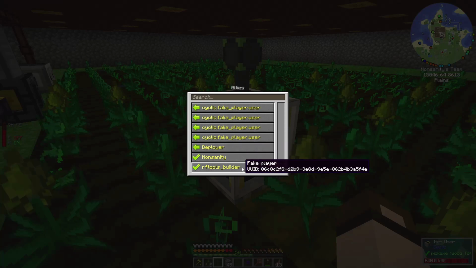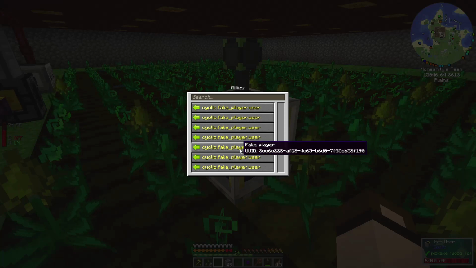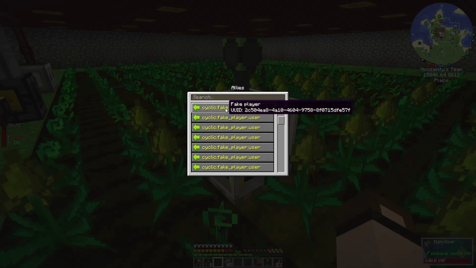Deployer. I want my builder to stay in there. I guess I'm the only one with a builder. Deployer. I don't know what the deployer is. So that's the one that does the crops. And you can go down and see, I don't have a forester, that's somebody else too.